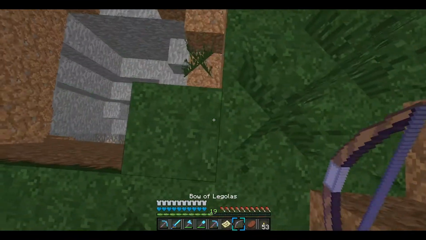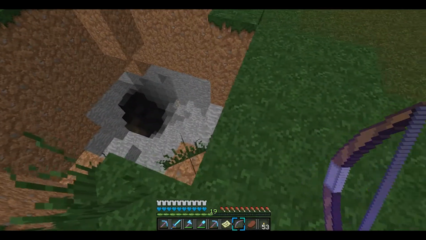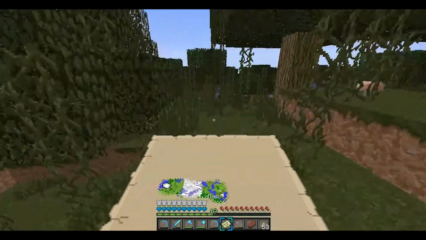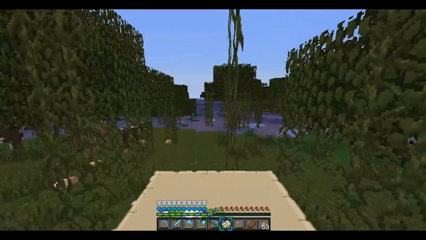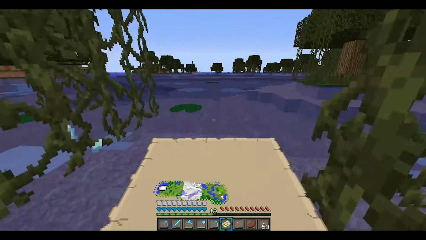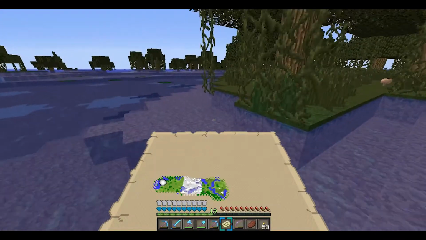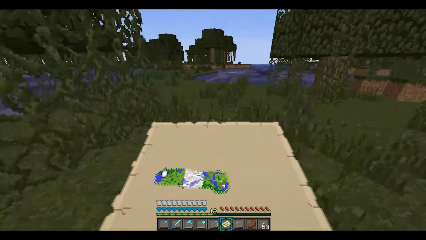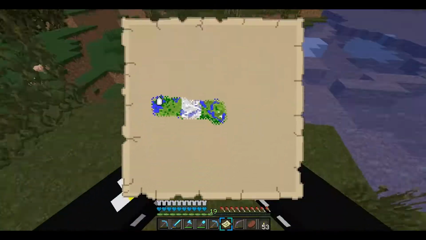Ooh, cave. Surface iron, but we got plenty of iron. No, we're not going into it. Okay, so we're going to continue following this, swamps. I don't like swamps. Too much of the water, bro. But then again, if it was UHC, I'd be very happy because swamps are cool in UHC. But not normal Minecraft. Not at all.